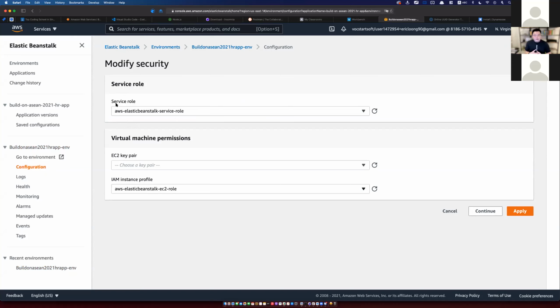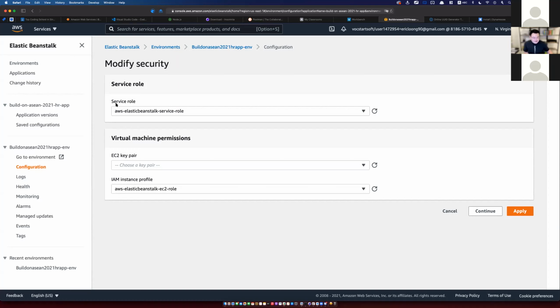But when we write permissions for Elastic Beanstalk to access our DynamoDB, who is the one actually accessing the DynamoDB? Not Elastic Beanstalk. It is the little EC2 instances that Elastic Beanstalk controls. Elastic Beanstalk here is the manager or the orchestrator that controls all these EC2 instances. But who's actually making the connection to DynamoDB?